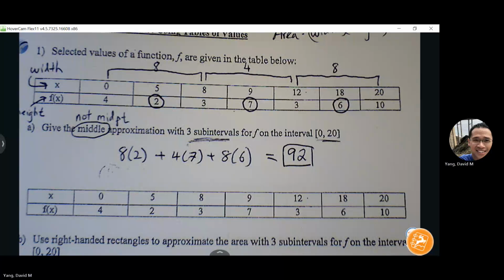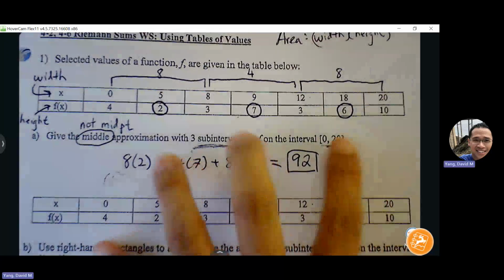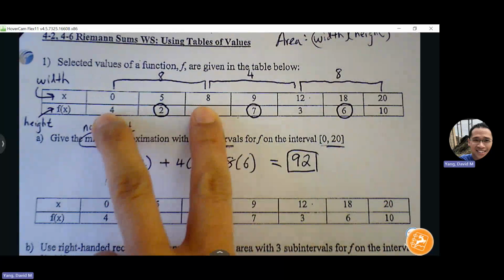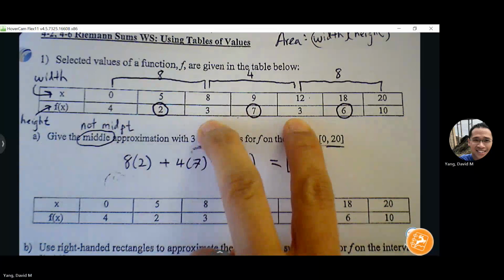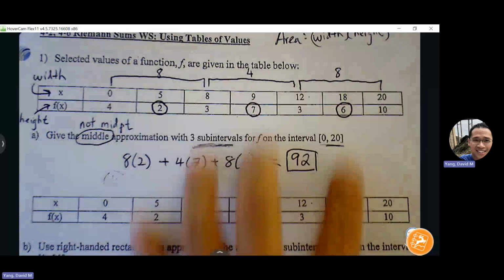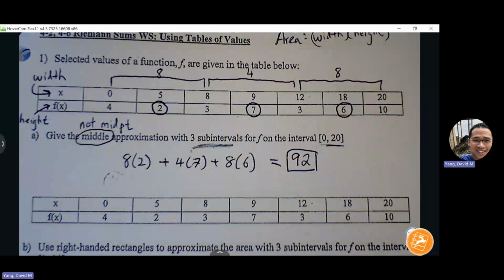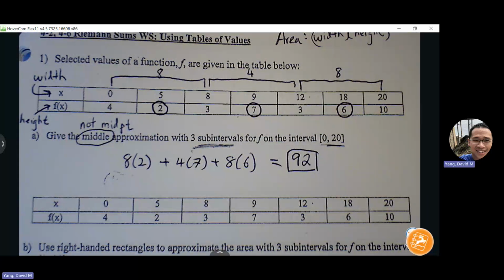No. So I think this is an easy process, but I feel like it's good if we go through the first page and then have you guys try the second page, and that way I can kind of walk around and see if there are any issues that you guys are experiencing. We can correct it, so that it doesn't snowball into where you're missing a whole bunch of problems because you misunderstood something.